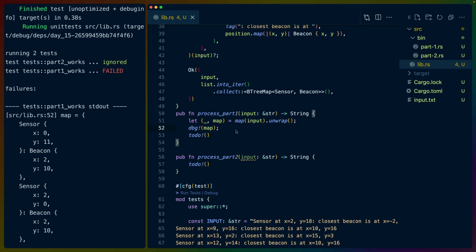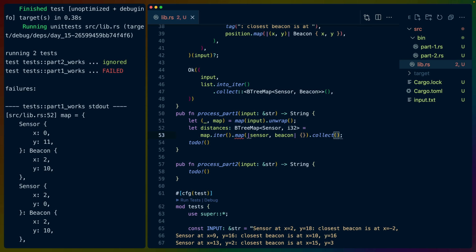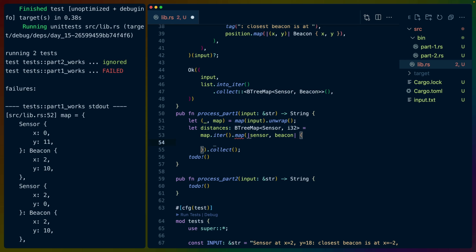I think Manhattan distance is just like x minus x kind of thing. And we probably need to calculate that for everything. So I'm going to iter.map with sensor and beacon. I forget if those come in as tuples off an iter. We're going to have to collect here. And we're going to make this a BTreeMap from sensor to, we'll make this an i32. I'm making it an i32 so that it matches with the other numbers, basically. There's no strong reason to choose an i32 because I'll be doing an absolute value on these anyway.